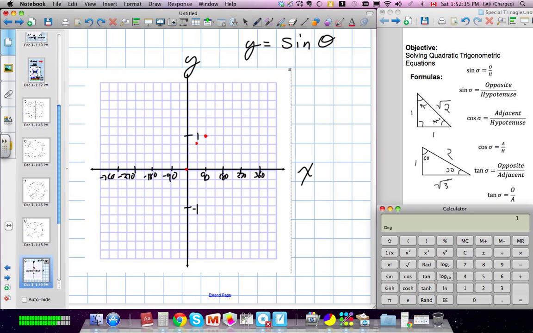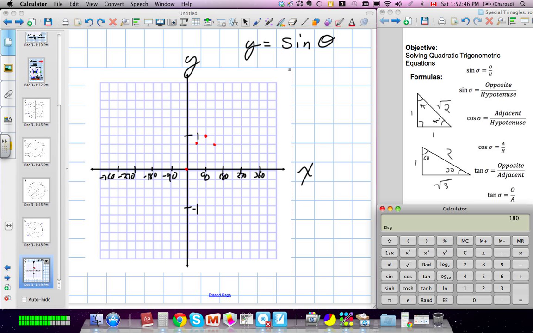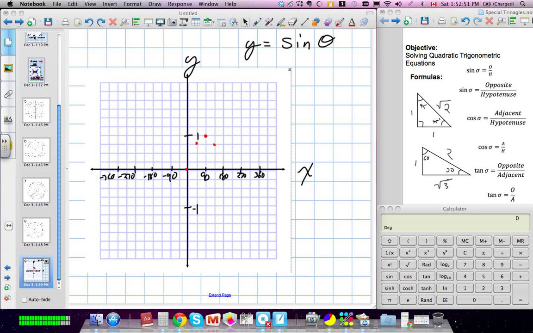Okay. I could do another 45 from there, which would be 135. That's what it's going to be, same as 45, 0.7, right? Remember, this is a wave, so it kind of slows down, and then it picks up in terms of steepness. 180, sine, do you know what it's going to be? 0. Yeah. And then 270 is what? -1. Good. And 360? 0. Good. So essentially, what's important is you get this in wave form. You don't just draw a straight line. Okay? So that's the general idea of that. What about going back the other way? What's -90? -1.